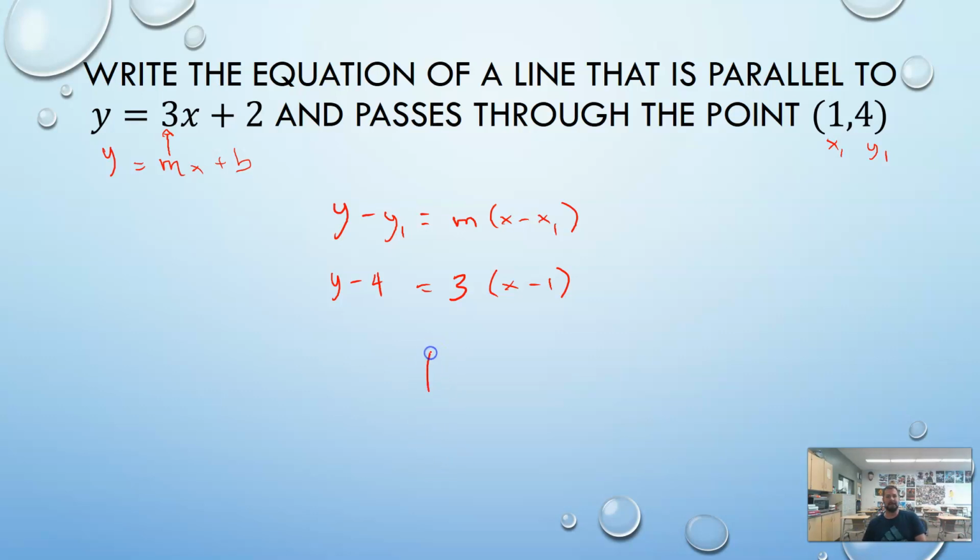So now I've written the equation of that line. y minus 4 equals 3 times x minus 1. We don't need to simplify it. We're done writing the equation of that line. Okay? Hopefully that kind of makes sense, and it's a brief reminder to a bunch of things that you've learned about as far as lines go. Those are the important things that you need to remember when it comes to lines as we talk about it in this class. If you have any questions about this or anything else, please let me know.